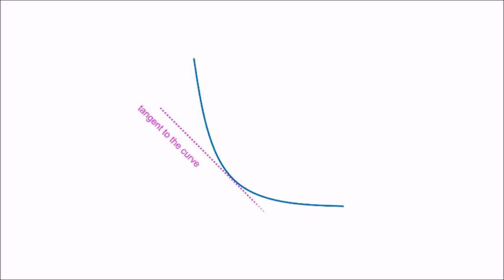Here you see a curved line shown in blue. A tangent to a curve is a line that touches the curve at one point and has the same slope as the curve at that point. A normal to a curve is a line perpendicular to a tangent to the curve. The laws of reflection at a plane mirror are equally true for spherical mirrors as well. Of course, under certain approximation, as the curved surfaces are locally linear.